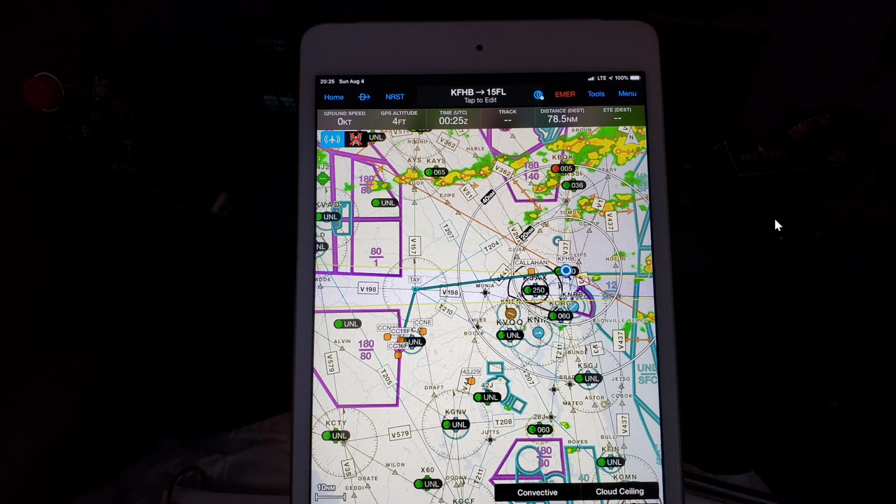Well, I'm ready to leave. Engine's running. I'm on the ground, ready to taxi. It's 2025. I had forecast leaving around 2000. That's 00 Zulu. It's a little bit later than that. No problem. Gave weather a little chance to dissipate. And as you can see, there is nothing between Fernandina and Lake City at this time. It's all VFR. And I still filed IFR 6,000 feet.